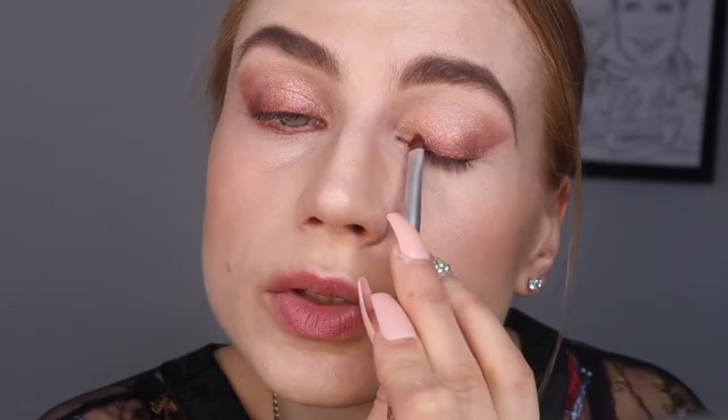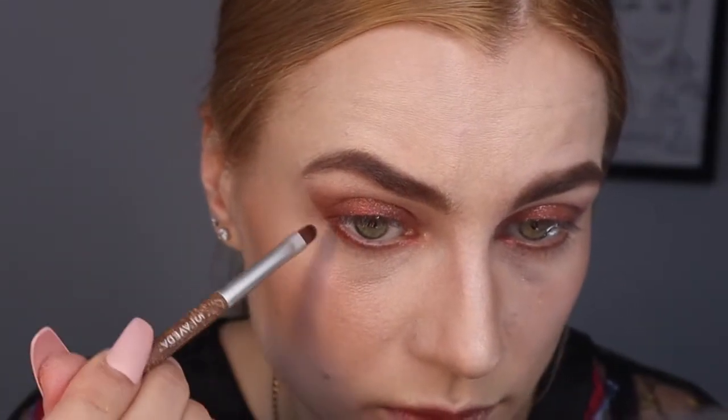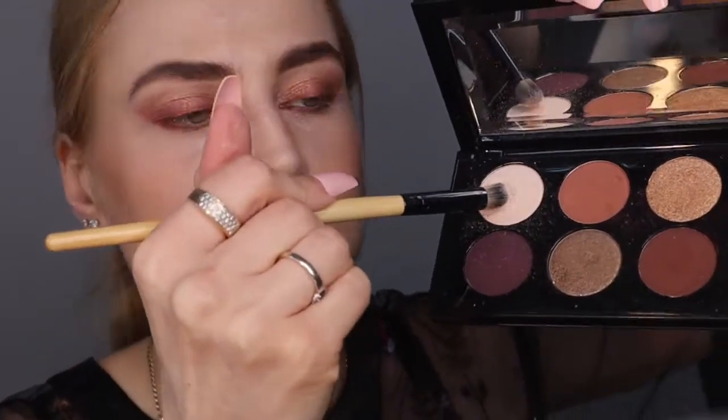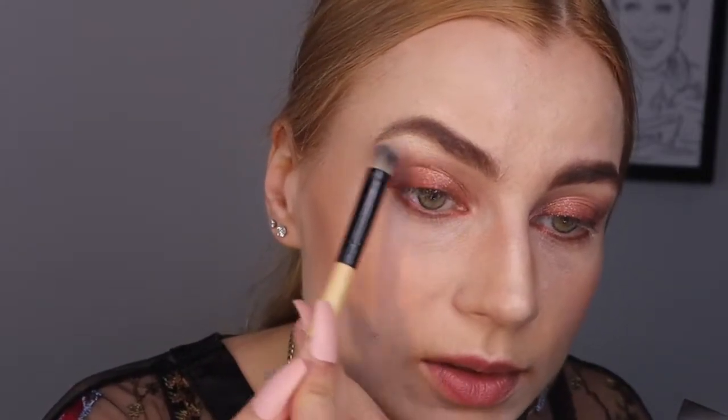I like this transition. I want this harsh line here. I'm liking it so far, and then it says step number 3, highlight brow bone with Skin Divine Glow, which is one of my favorite shades from this palette. It's so versatile.